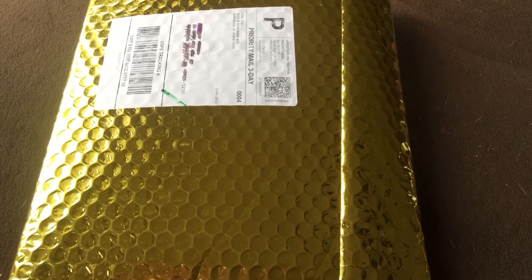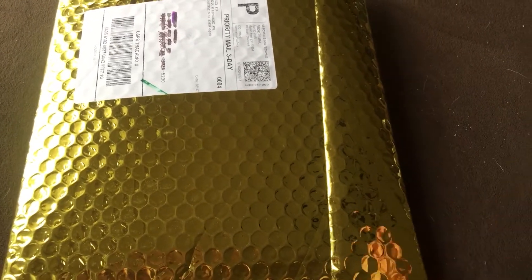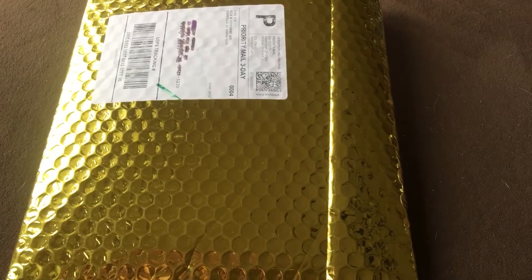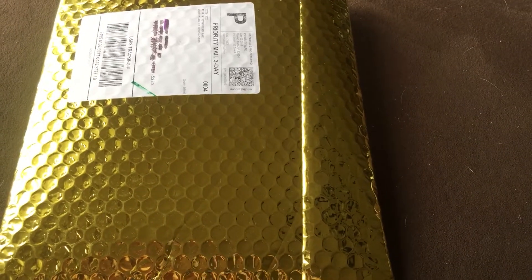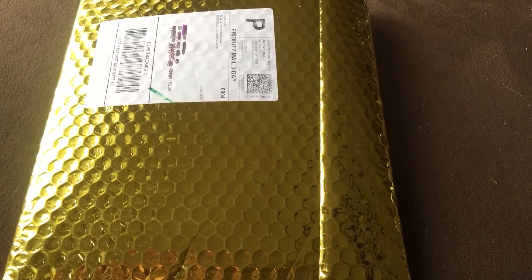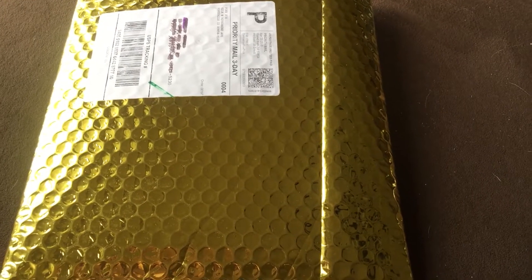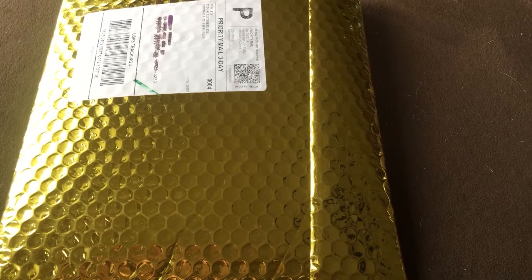My Foxy Fix Mystery Golden Envelope came today — I got it earlier this week. They had a flash sale and I happened to get a notification, so I ordered a number 5. I've been dying to try either a number 3 or a number 5. I've had them in my cart forever but just haven't pulled the trigger because they're so expensive and I already had one. When the mystery sale came up, I jumped at it.